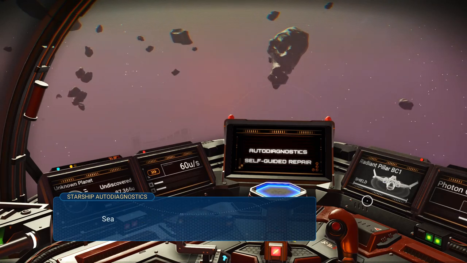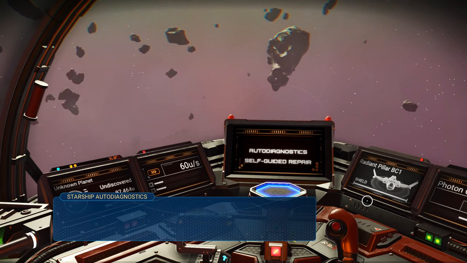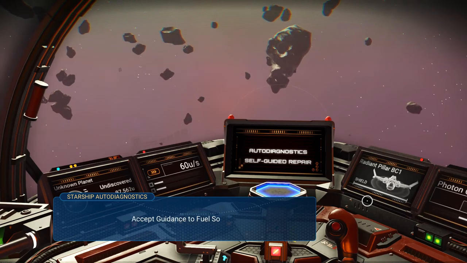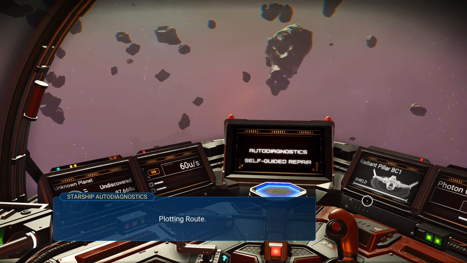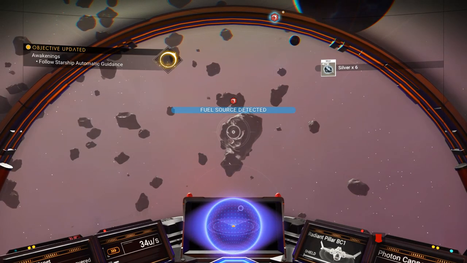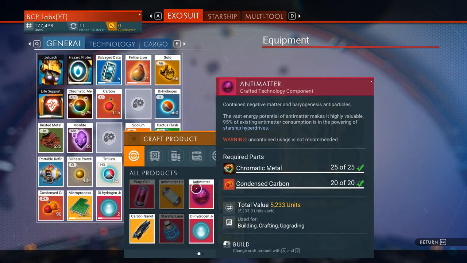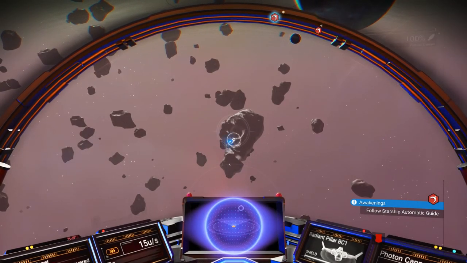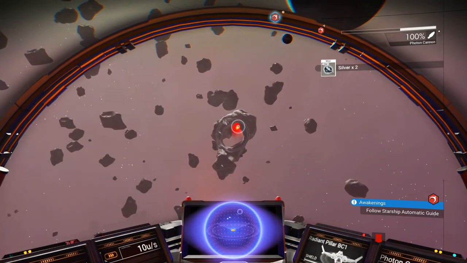Hyperdrive, warp drive, fuel depleted, searching for fuel source. Searching. Obtained. Well, I have to. I've tried to decline it. Force you to do it anyways. Plotting route. Okay. Which is kind of funny because I can actually craft my own antimatter. I can't make the housing not need more oxygen, but that should not be an issue. But let's do this, and I'm gonna do a quick recording check here.